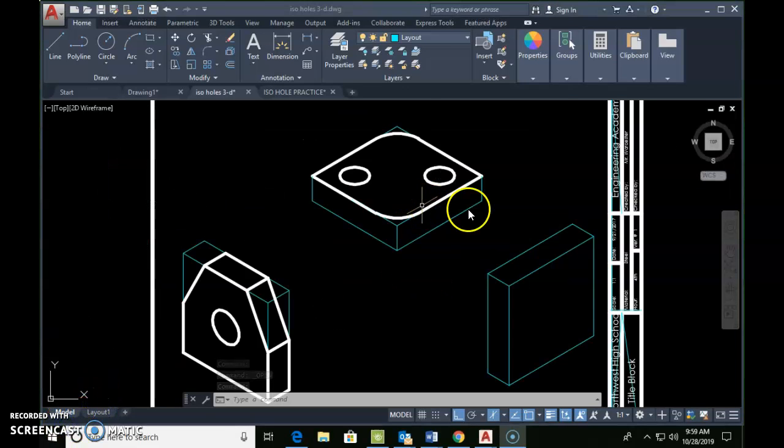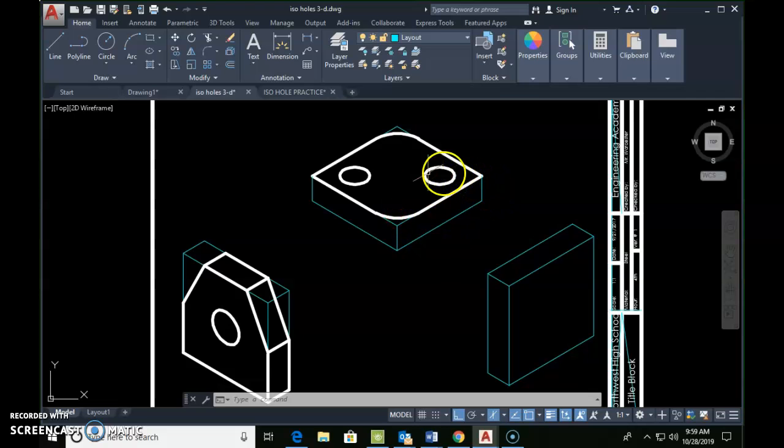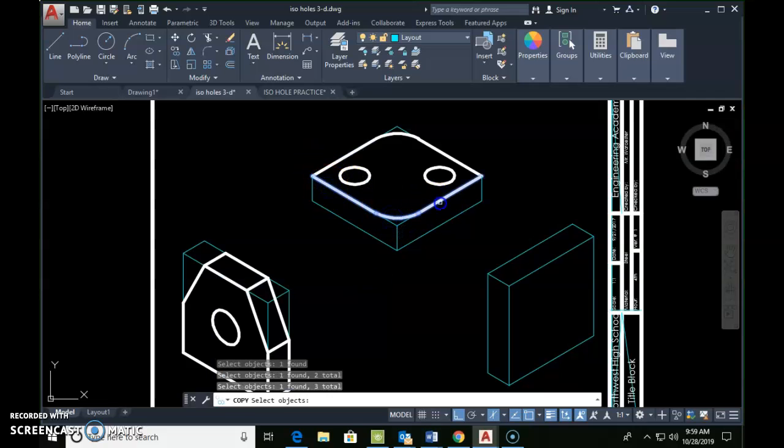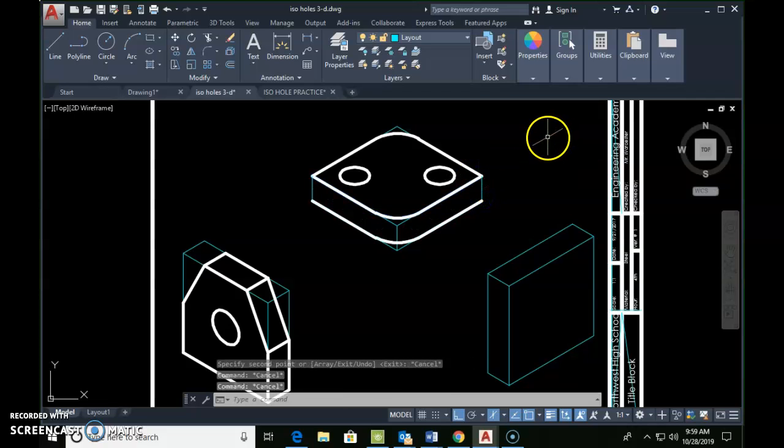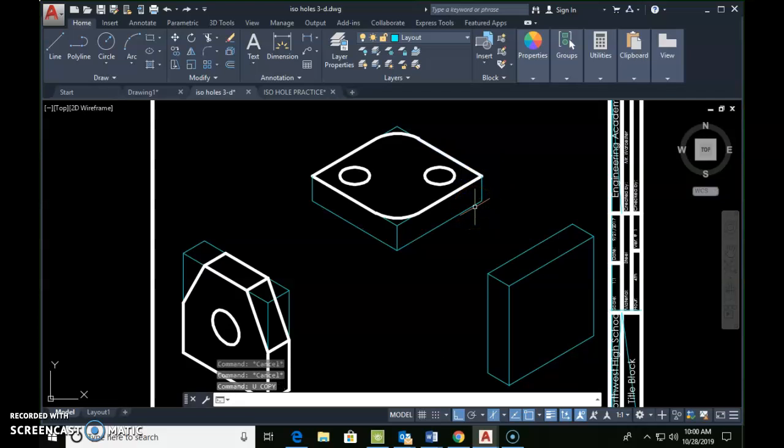Alright, so the next thing, since we already started on this one, we're going to just copy. On it, I just copy down the thickness of this object from there to there. And that's got that in. Or you can just copy it down 1/2 of an inch of thickness, however you want to do that.